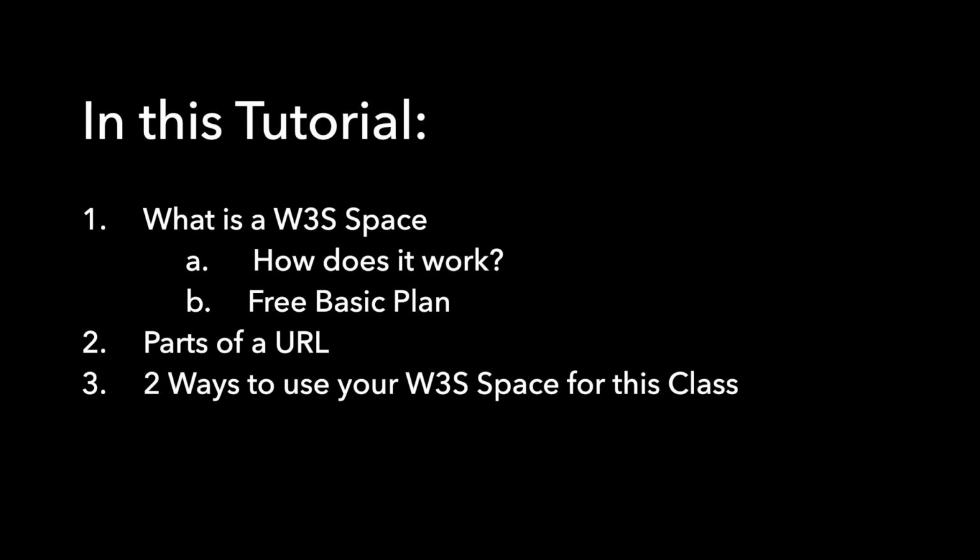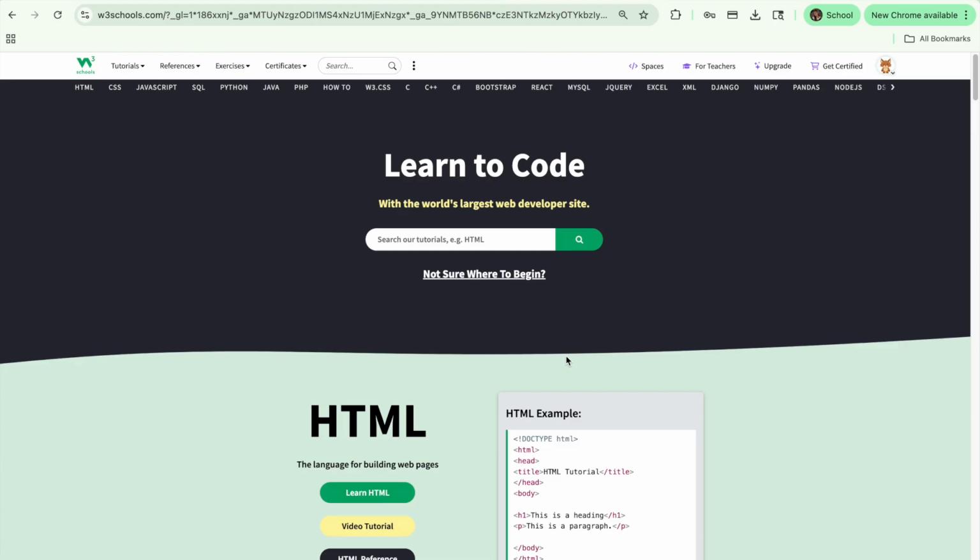Hi guys, welcome to a new tutorial on how to use W3 School Spaces. We're going to be going over what a W3 School Space is, how it works, and a little bit about the free basic plan that we're using for this class. We're also going to go over the parts of a URL and how directory paths work, and then 2 ways you can use your space to submit your projects in this class.